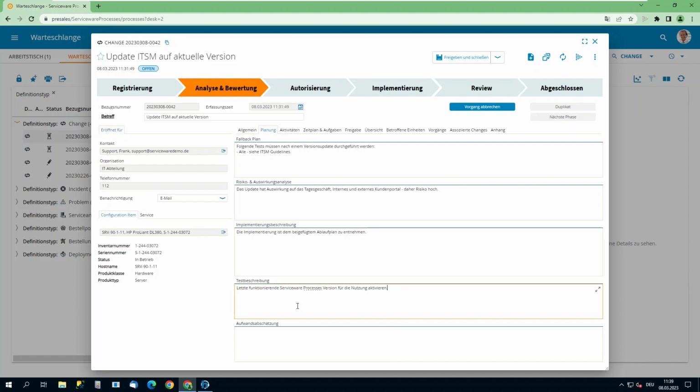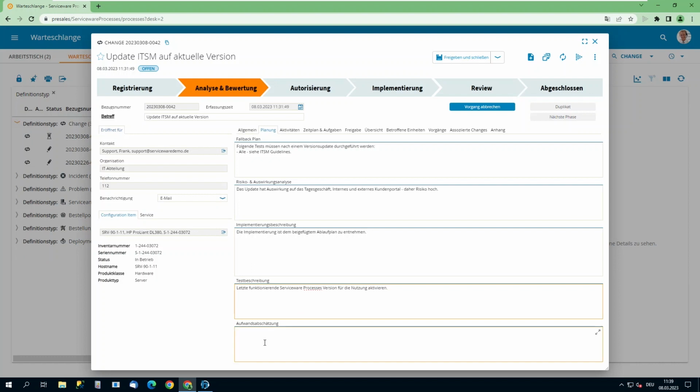The test description describes test cases that must be carried out as part of the implementation of the change. At this point, reference can also be made to existing test catalogs or test concepts. If there are specifications regarding the involvement of the specialist departments for the tests, these must be taken into account in the description.